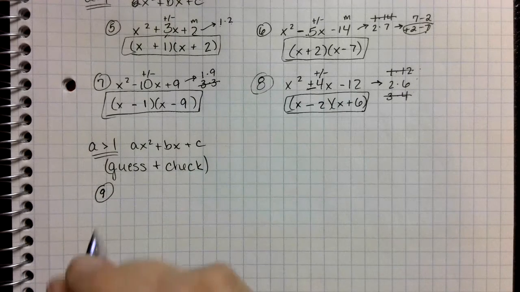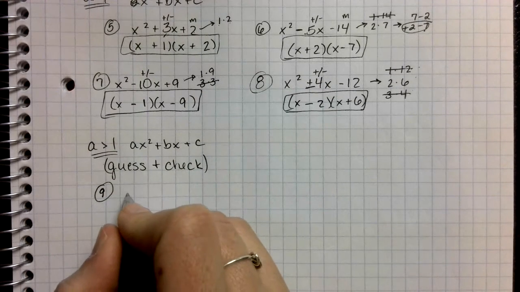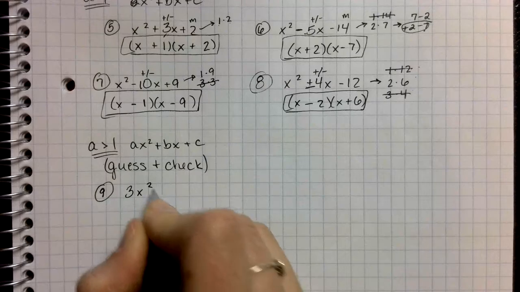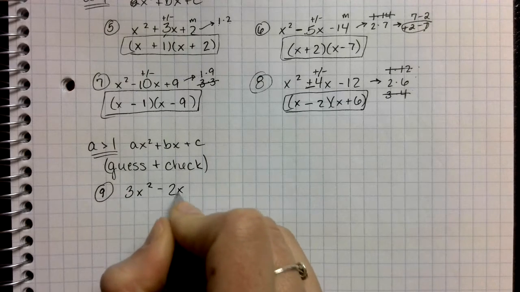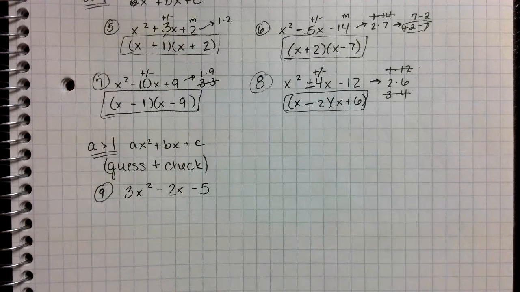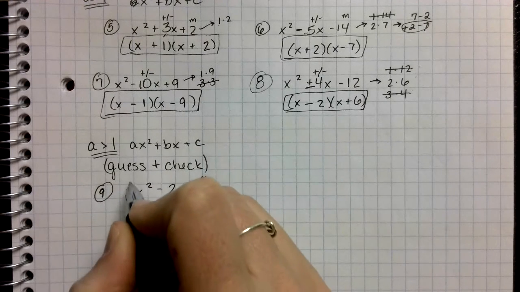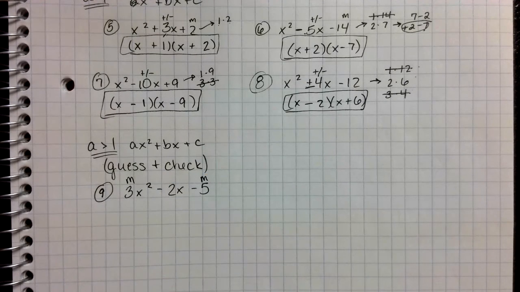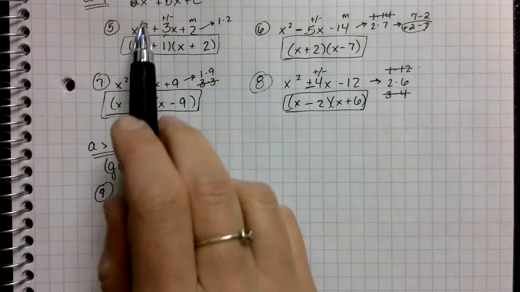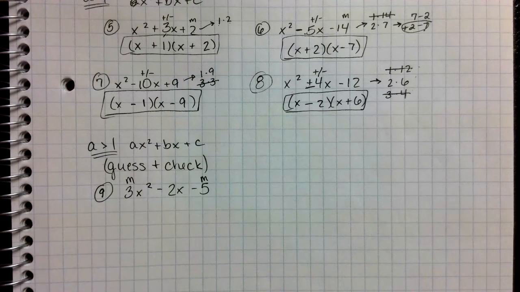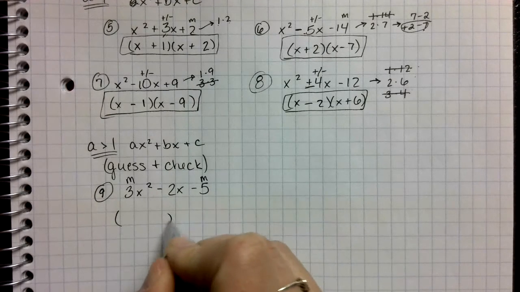So a couple of examples here. Let's start with 3x squared minus 2x minus 5. So it's the same general idea. We have to multiply to get 5. We also have to multiply to get 3x squared, which we've been doing up here with our first terms. It just wasn't a big deal because we just had to get x squared. So it was just x and x.